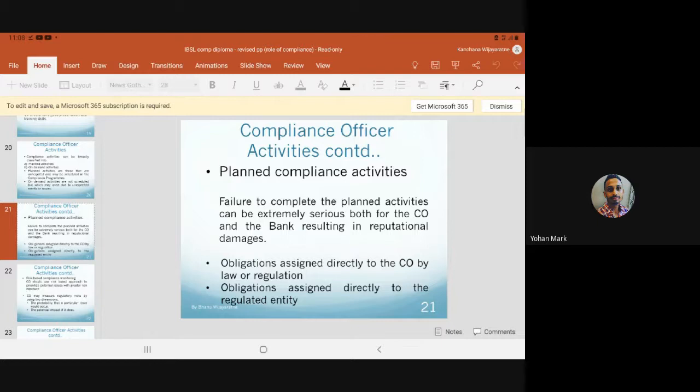Then maybe your other policies in the bank, right, need to be reviewed every year. Related party policy needs to be reviewed every year. Any policy, for that matter, generally needs to be reviewed every year. So you have to make sure that the policies that you own directly, for example AML policy, compliance policy, some banks may have a compliance risk policy. Likewise, you will have different policies which directly come under your purview, which will definitely go into your compliance program as a matter for review, right?